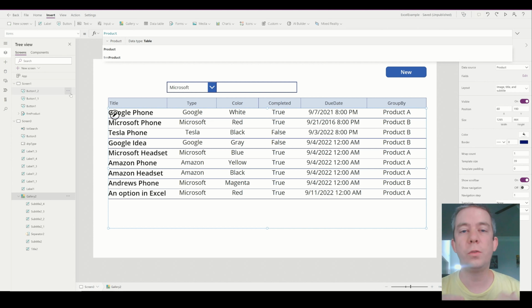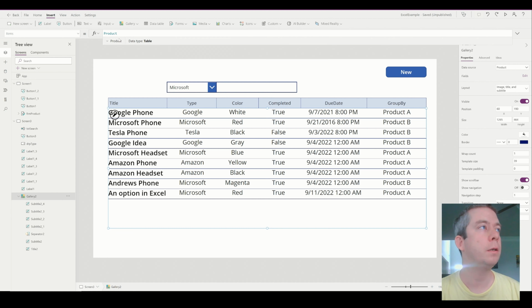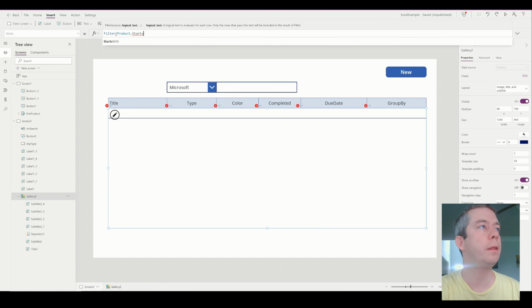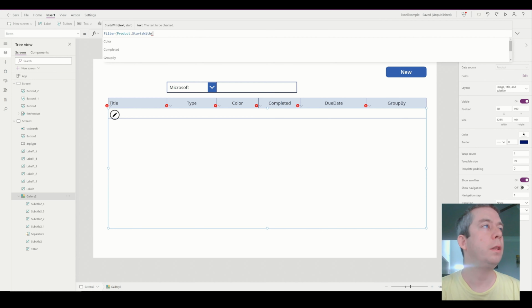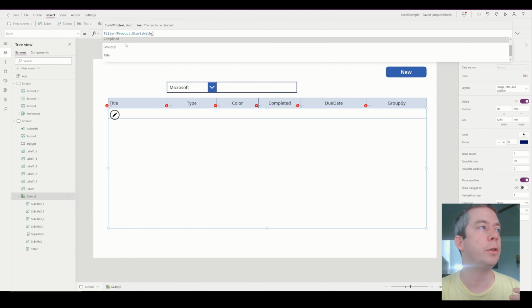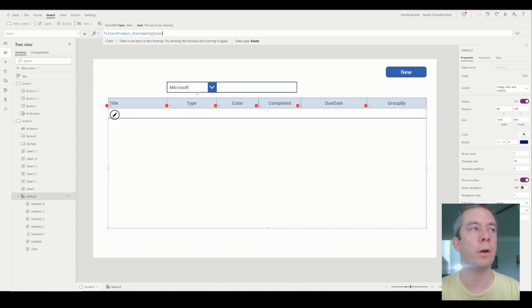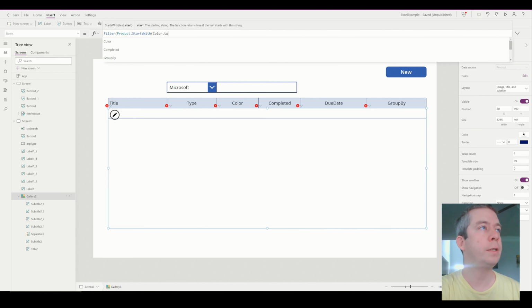All right, so since we're in Excel, we have our items and Product. I've started clear again. We took out our equation. What we're going to do is filter Product. We have to do StartsWith instead of the Search command. We're going to say Filter Product when it starts with the, so what text are we going to do? Let's do Color, since we have our filter here. Color, when it starts with our text, Search.Text.